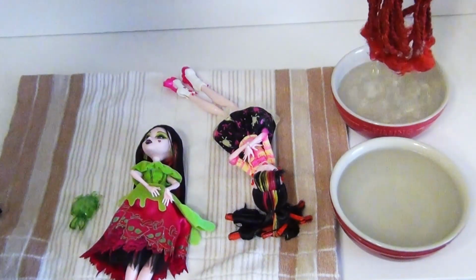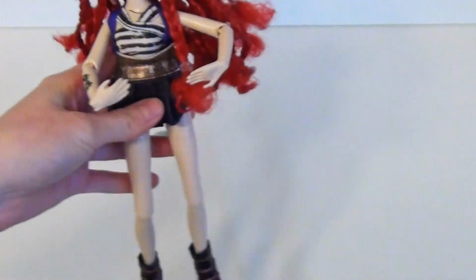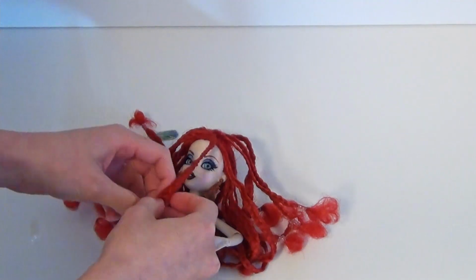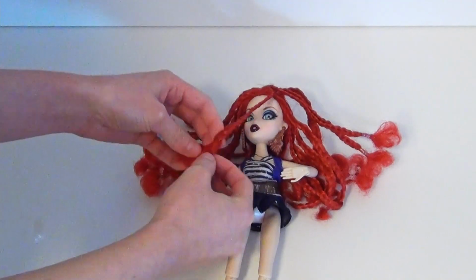I have seen Zombie X-Corn do this to his dolls, so it might help to end the melting process of the hair from the boiling water, I guess. After she's been dried for a whole night, let's undo all of her braids again.